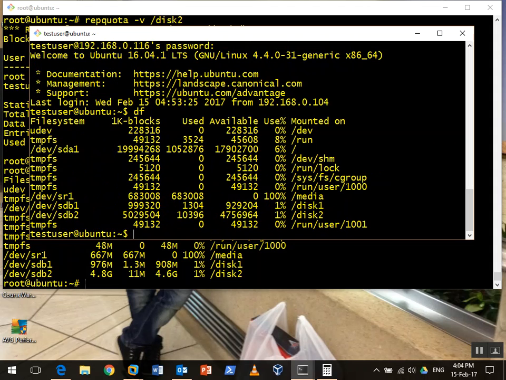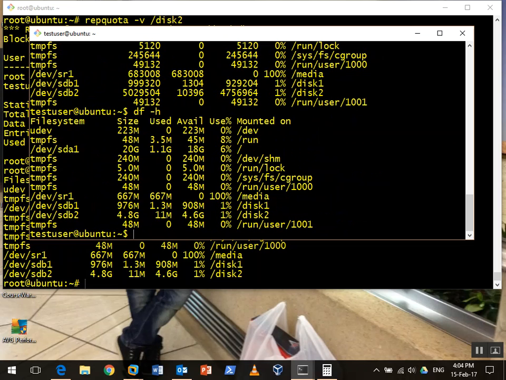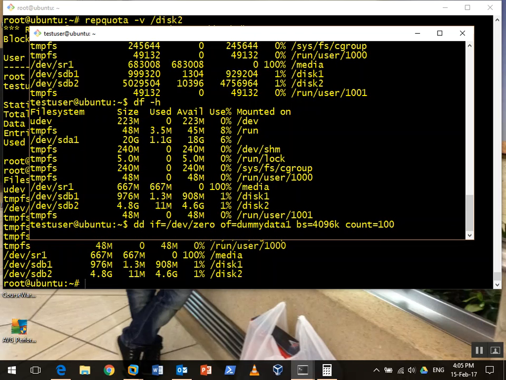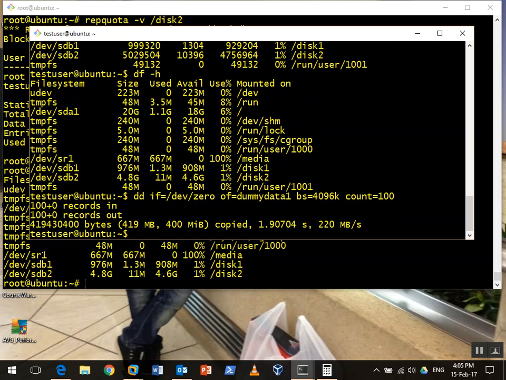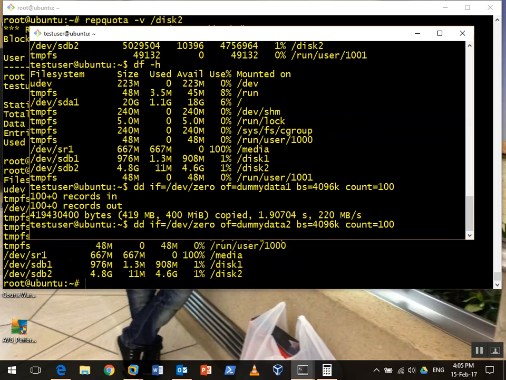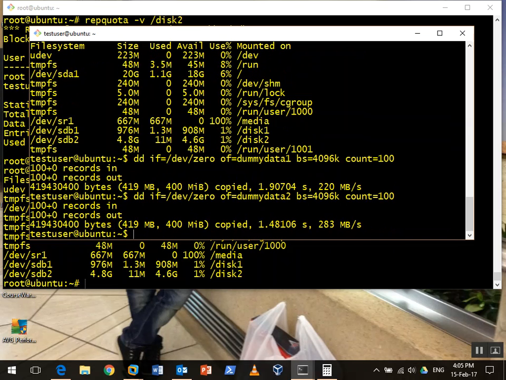Okay, let's check df. Let's try to rerun our commands that we have executed earlier. Dummy data 1. First 400 MB should be allowed. Second 400 MB should also be allowed. Okay.